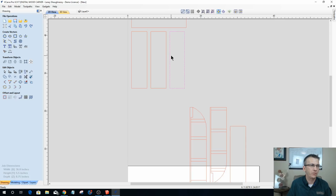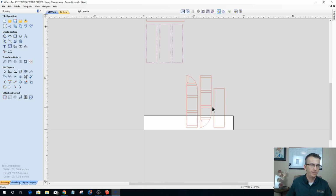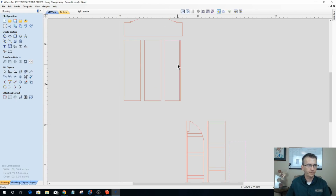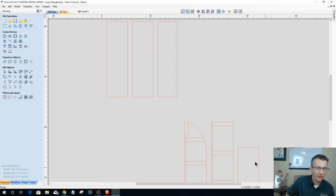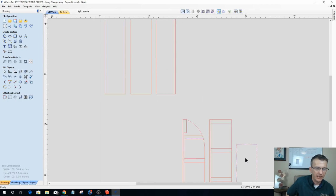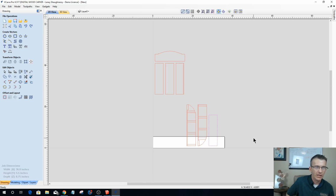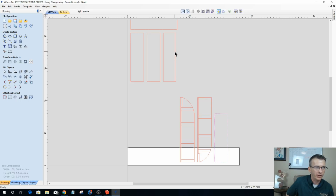Because I should have just regular 3 standard shelves, which again, I'm going to be putting holes in these for the... that's my roundover shelf right there. And if you recall, remember that it came up over here earlier. It's not there now. That's my roundover shelf, so that's showing me where my roundover is. So I put that line back. I undid that.